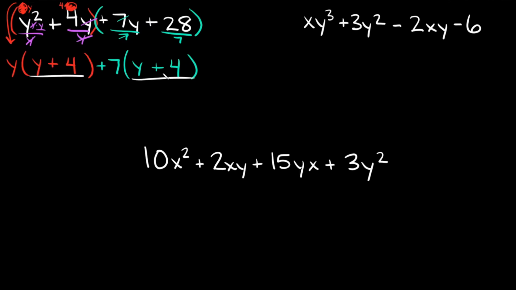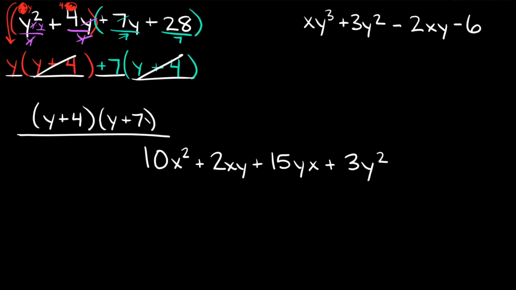Okay, so we have a y plus 4 here, we have a y plus 4 here, so we're going to write down y plus 4. Only one time, okay? I know there's two of them right here, but you only write it down once, okay? So we just took care of our y plus 4s, okay? And then we're going to multiply this by one last set of parentheses. And what goes in your parentheses here? Well, whatever you have left up here, okay? So we already took care of the y plus 4s, so all we're left with is this y and this positive 7, right? Plus 7. So that's what goes here, y plus 7, okay? So then that would be your final answer.